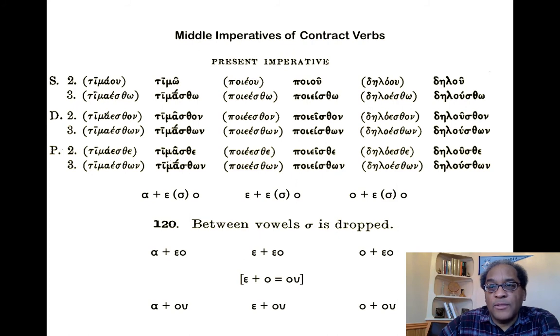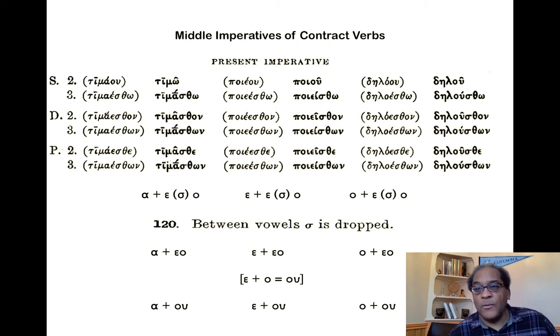So those forms are a little troublesome, but then after that, in dealing with τιμάω, you just have the alpha and the epsilon. The alpha is a stronger vowel, so it overpowers the epsilon, and so you just have long alpha, long alpha, long alpha all the way through. So those forms are not that troublesome. And then with ποιέω, the epsilon and epsilon come together to form epsilon iota. So ποιείσθω, ποιεῖσθε, ποιείσθων. And then for δηλόω, you just have the omicron upsilon all the way through. Δηλούσθω, δηλοῦσθε, δηλούσθων. So, that's it, it just is what it is. But looking at these imperative forms of these contract verbs, it's kind of a good entry point for the study of the concepts of contract verbs, which, like I say, just need to be studied on their own.